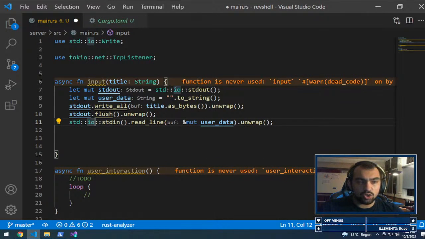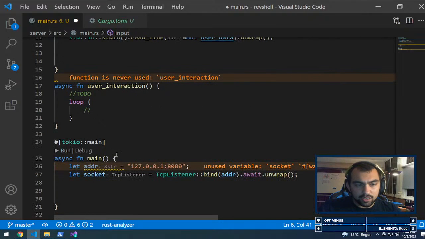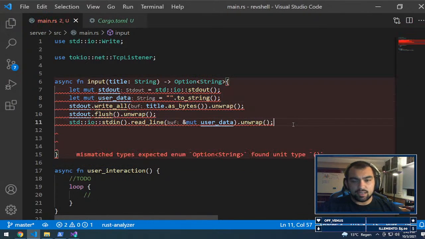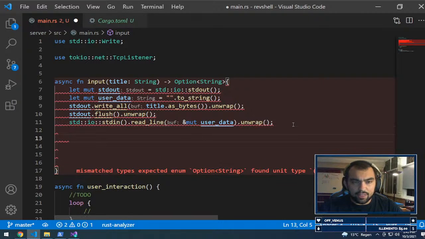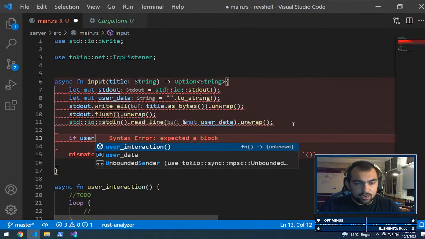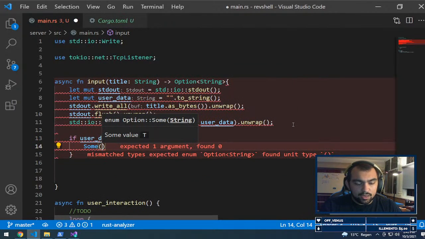And I think we want to return an option here, and this option will obviously have to be a string. We don't have to, but I think it's a good idea because we can see if user data length is bigger than 0, we return some user data.